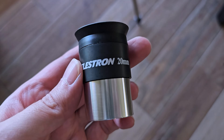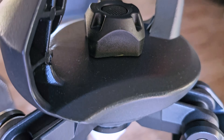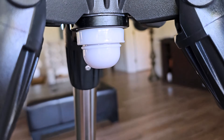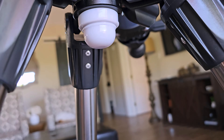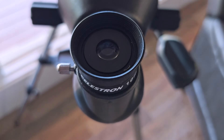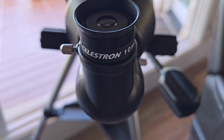It also has a red light in the main base system — a little flashlight you simply turn on and a red light will glow. At nighttime, this allows you to change out your lenses without shining a bright light that would mess with your eyes and focusability. The red light lets you see without causing any change in the environment around you, which is nice.